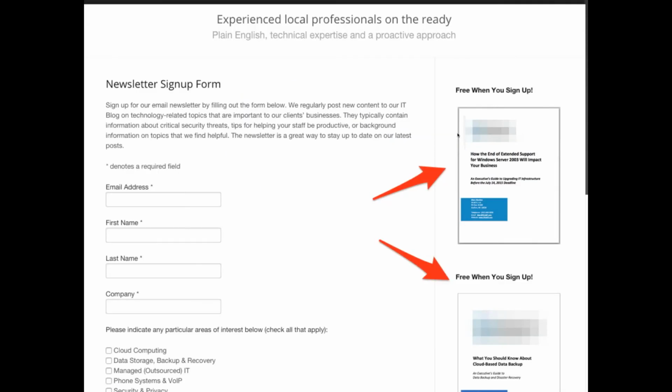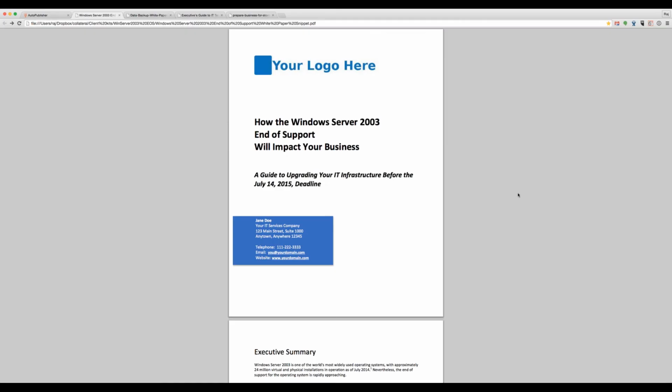Here's an example of how one of our clients is using it. They're taking the white papers and putting them up on their website and then having the sign-up form on the left side. And by the way, Presstacular includes the sign-up form code too. You just copy and paste that and drop it right onto your website. This makes it very, very simple for you to have all of that material available to you. Quite handy to have. Let me show you what some of this material looks like.